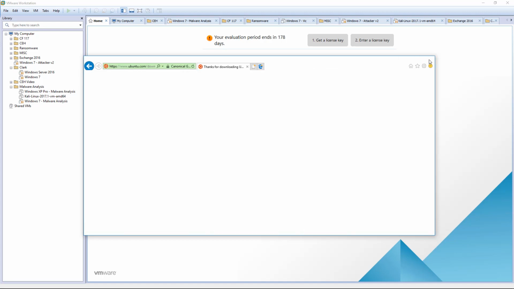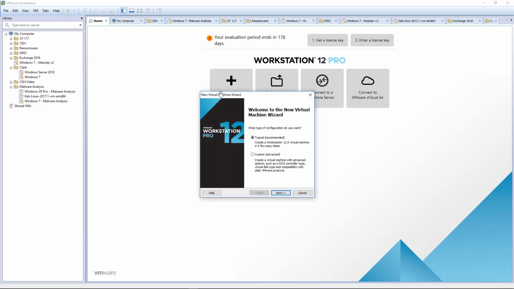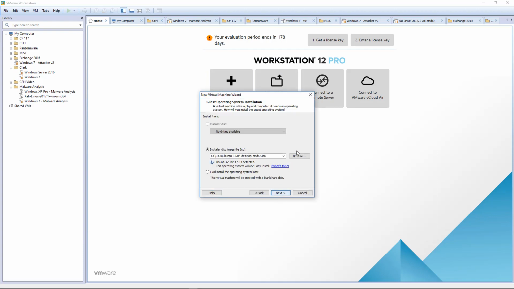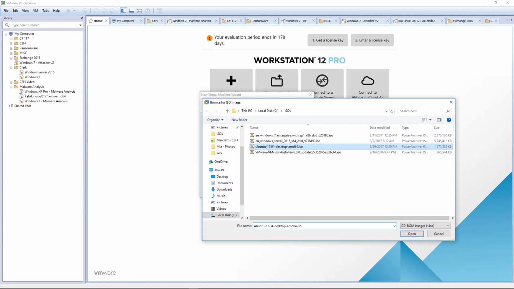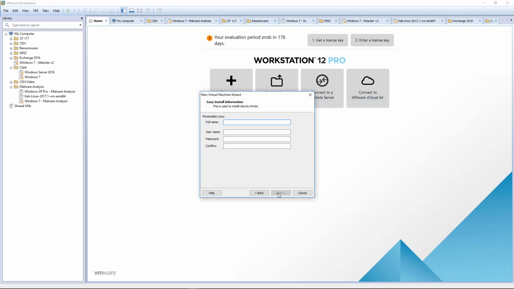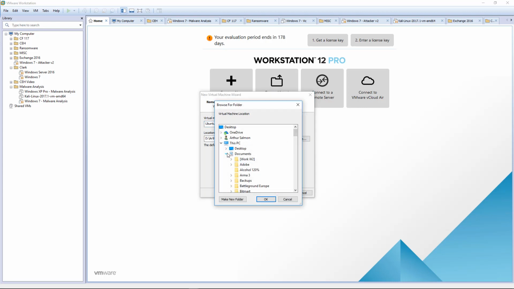And there it goes. Alright, so once it's downloaded, I'm going to go ahead and create a new VM. Ubuntu 17.04. I'm going to go ahead and open it. At least for me, I'm going to create a user. Got to give it a password. A common issue that I had was the user has to be all lowercase. I'm going to be putting in the rest of my malware analysis material.